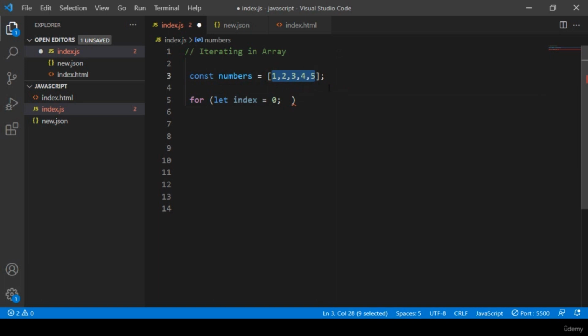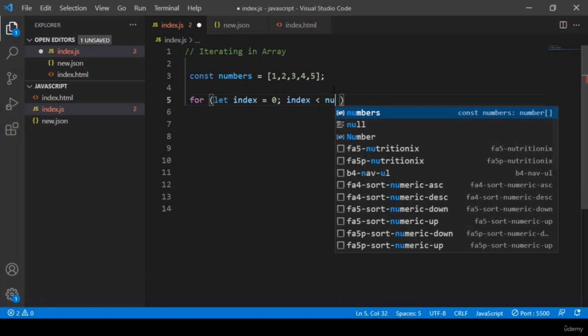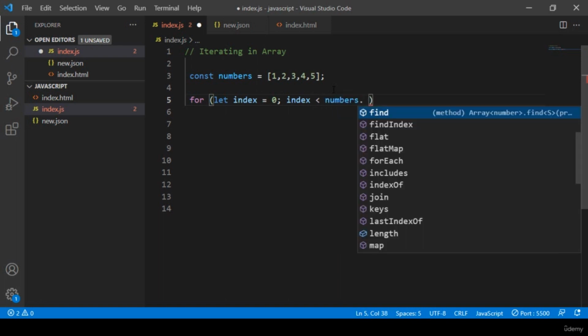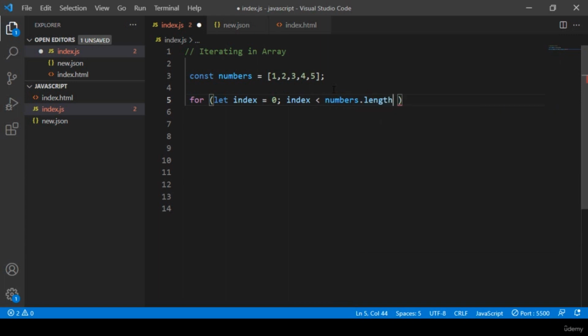So for the reasons here, we have to get that out by the length. I want to take this index, initialized from 0, and then that will be less than our length. If you want to access that length, what exactly do you have to do? There is another property, as I told you, a length property. With this length property, we will count all of our length.